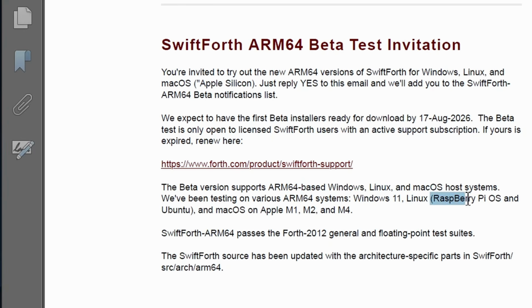I'll probably put it on a Raspberry Pi to test it out because I have one available. You can also put it on Ubuntu. They've got macOS on Apple M1, M2, and M4. So this is pretty big, and I'm looking forward to trying this out.